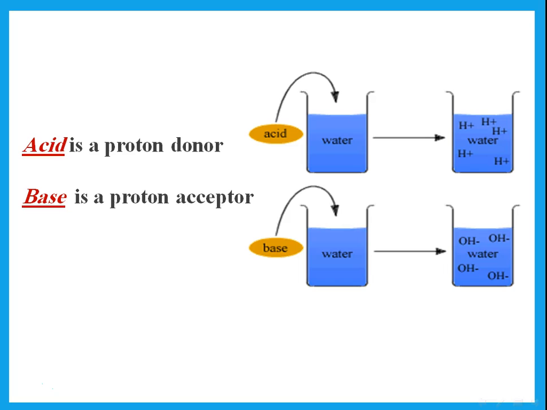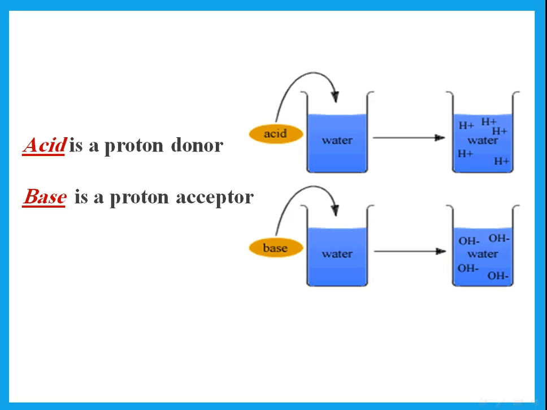So if it forms H plus ions, what did it do? It lost that outermost electron. So it's actually an atom that has just one proton in its nucleus, and that is why we refer to it as a proton. So when we ask what is the species that is being donated by the acid, the species is H plus ion. So acid is a proton donor.